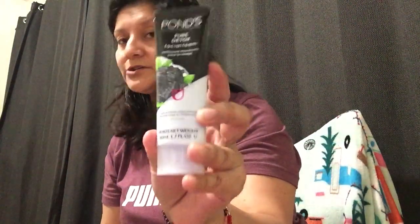So this one is the Pond's Pure Detox Facial Foam. And I am using this for my daughter currently. I purchased 2 of these. And it immediately dries your skin. If your skin is very oily, this is going to help you really good. And it prevents breakouts, I'm guessing, because it dries up your skin really good. It says, how to use: wet your face, create a lather, gently massage onto your face and neck, then rinse off. Literally, it's less than a minute wash and rinse, you guys. It's really good. It worked on my daughter. It's just that it's too small, so I got me 2 of those.